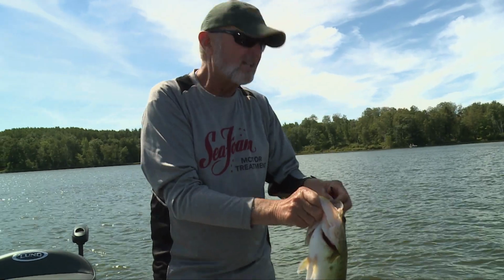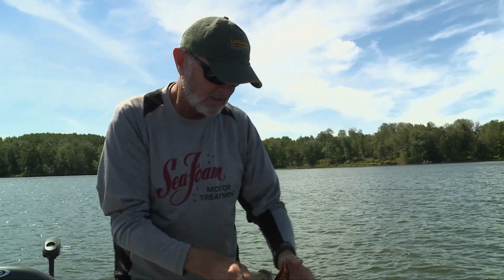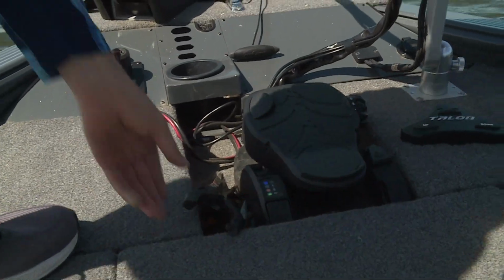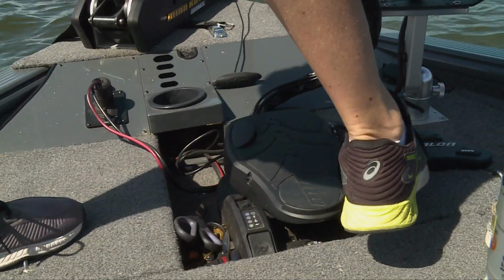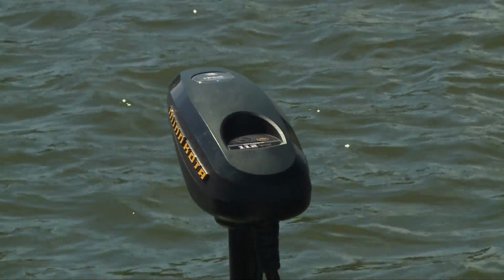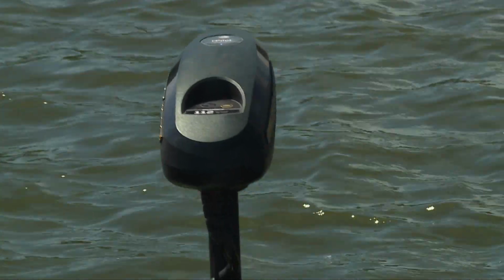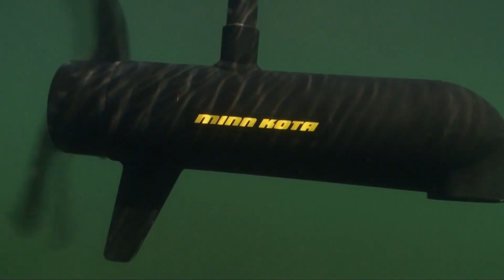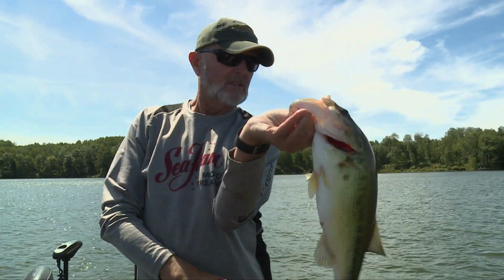Now the baits, you got pliers back there, man? Yeah, let me run up and grab some. I'm going to do spot lock on a cable drive trolling motor. Imagine that. Where did Jimmy put his pliers? All right, I got so many hooks in this sucker. There. Oh, come on, get it off your nose. Pretty good fish.